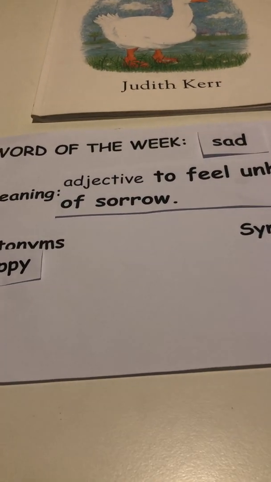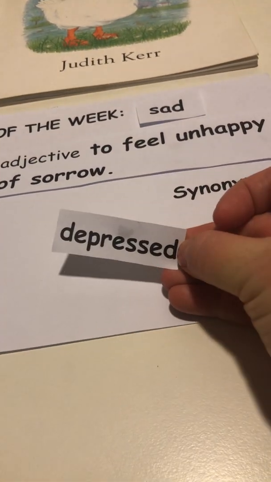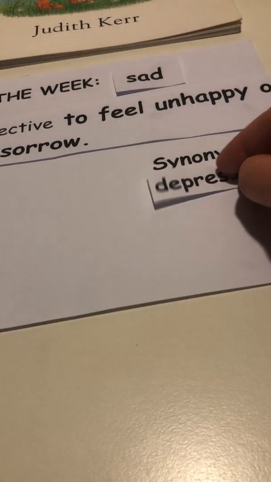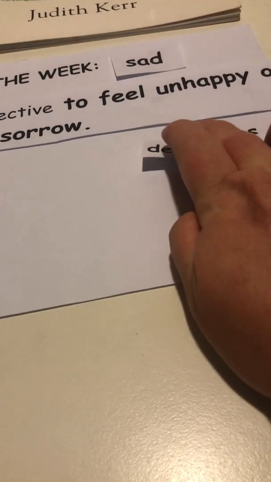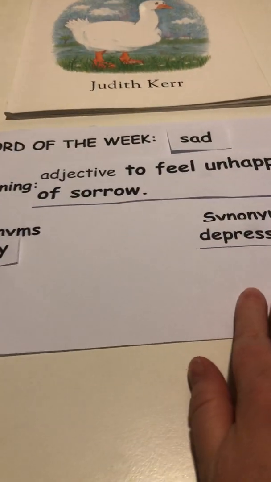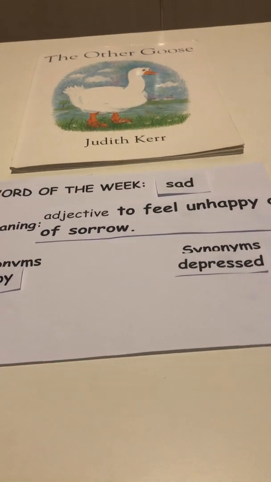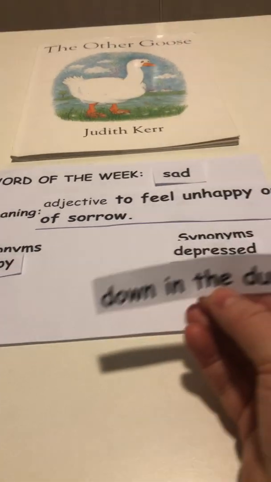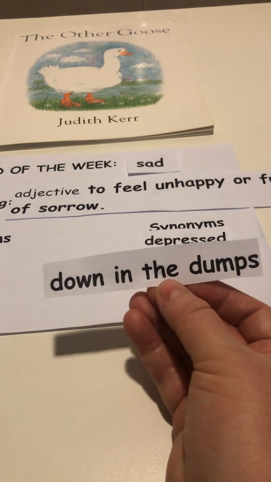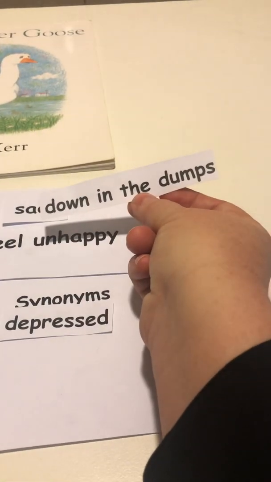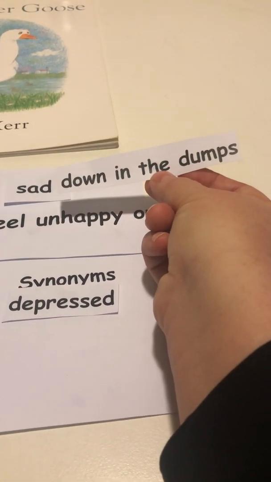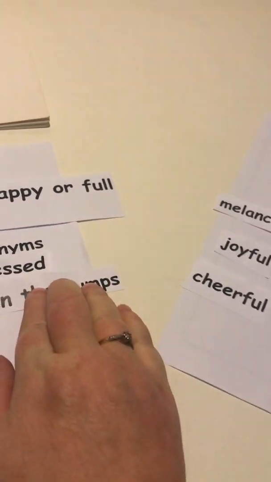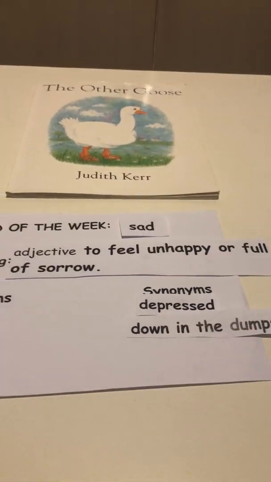Now, what about this word here? Oh, depressed. Depressed is like the word sad. It means you're feeling very unhappy or very down. So we'll put the word depressed with the synonyms. What about this phrase? It doesn't always have to be a word. We can have a phrase as well. This one is down in the dumps. Do we think that means the same or the opposite of sad? If I'm feeling down in the dumps, yeah, I think that's the same as feeling sad. So I'm going to put it there with the synonyms.